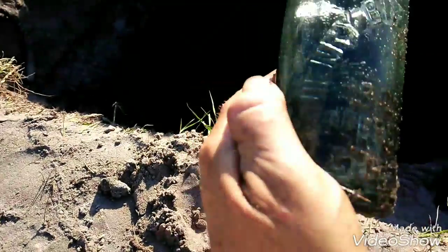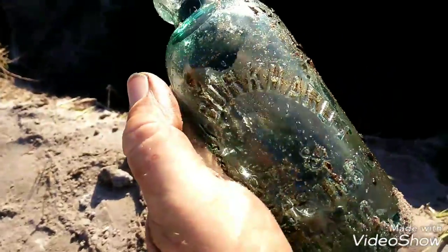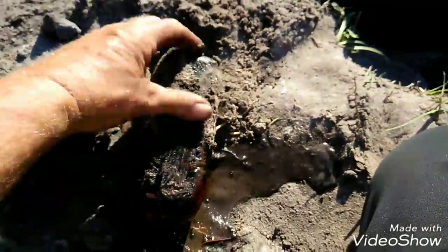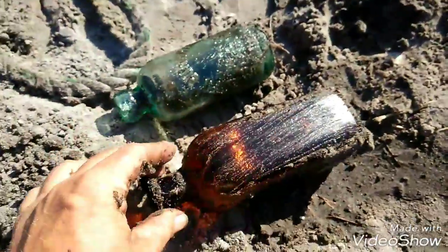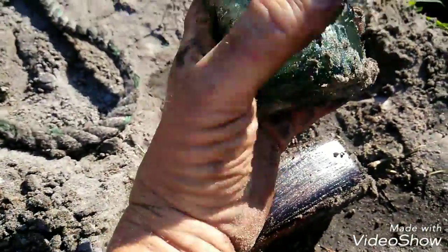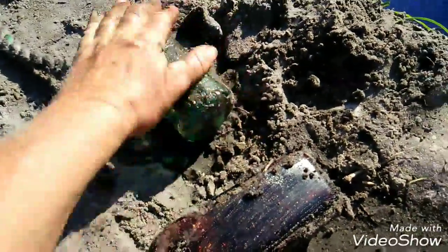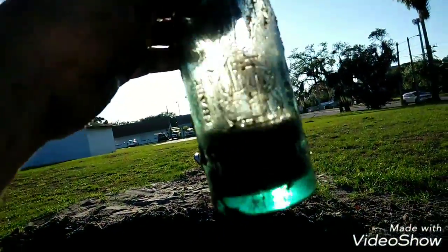It says Henry... Burkhart. Henry Burkhart — oh, that might have embossing on it, Jay. He's pulling them out now guys, it's got a nice flared lip on it. It's a Hutch, man — it's my second hutch! Finally getting on them. It says 18th and something, Chicago. It's got a killer monogram on the other side — look at that, guys, it's a killer monogram.